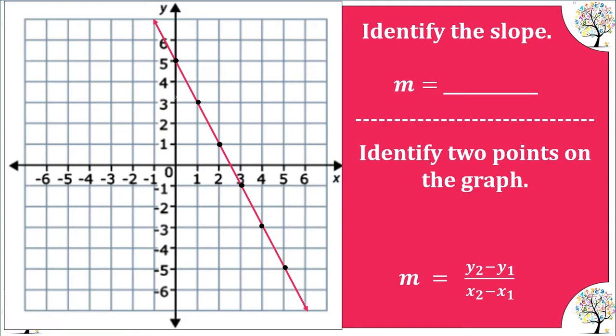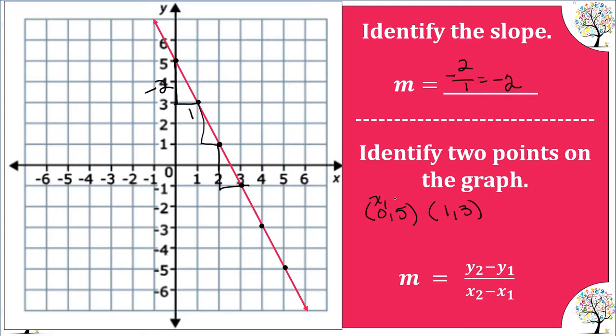Let's identify the slope graphically. For my 2 points, I'm just going to choose this point. This is (0, 5). And the next one is (1, 3). Guys, remember, you can choose any of these points that you want. So we're going to go down 1, 2, and to the right 1. So we have -2/1, or we could just say -2. If we were graphing, we would need the 1 to know that we're going to the right one. So this is down 2, right 1, down 2, right 1, and so forth.